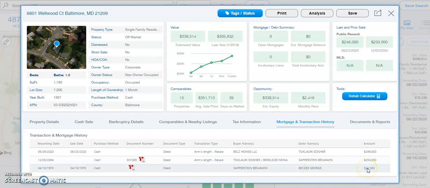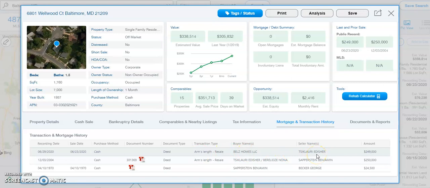It was initially sold in 1970 for 24,500, and ever since then nothing happened until 2004, which was sold, and the seller's name is Benjamin, and then this guy bought it. Edisha bought it for 250K, and then again in 2020, this year, he sold it again.